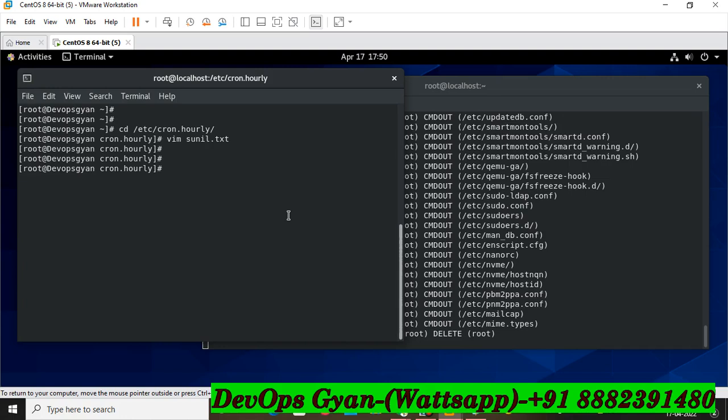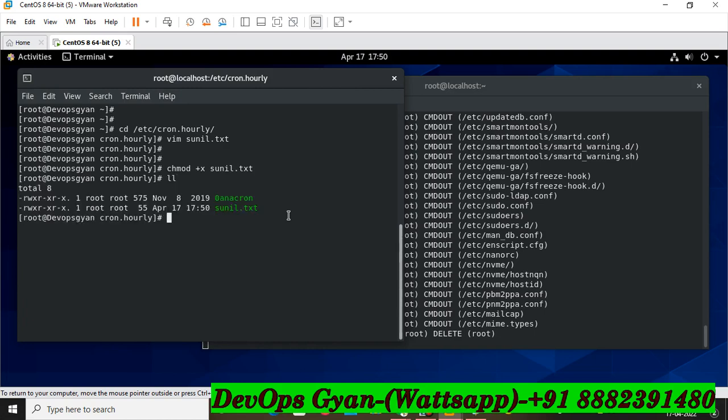So friends, you will have to assign the permission with chmod for this. Already we have discussed chmod, and use plus x for execute on sunil.txt. Now you can use the long list. So your script is ready, sunil.txt.